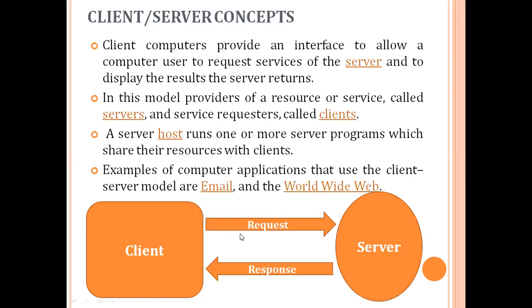When it receives a request from a particular client, our browser, like facebook.com, it processes it. Process means it will try to find which application you are requesting and load that particular application. That application will be given back to the client as a response. Now the client will display the response in the browser. So this is a client and server. A client is a machine which will request the data. A server is the one which will process the request, load the data, and give a response back to the client.